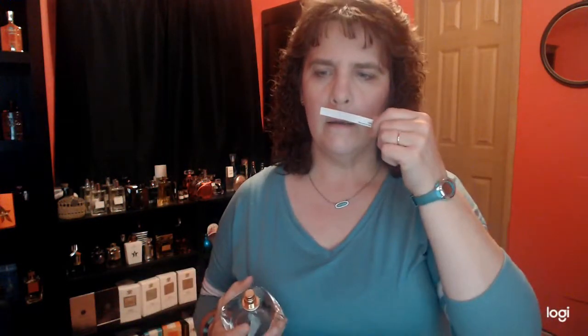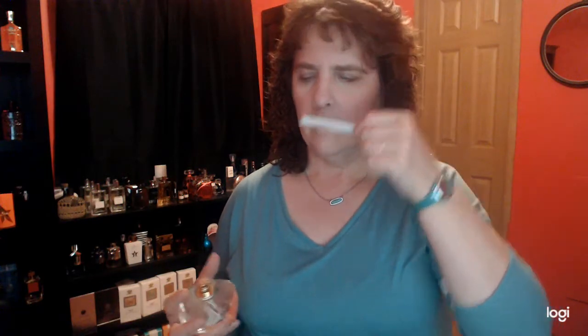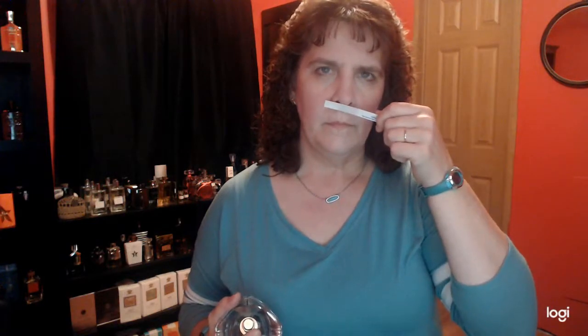Oh, that's nice. This is a very smooth scent. Floral, fruity. This is more of an elegant fragrance though. This is more like your formal night out. I mean, you could wear it in the office, but to me this is a little bit more of a sophisticated scent. It does have a little bit of a musky smell. Very nice. I just think that's very classy. I haven't tried any other Perry Ellis fragrances, but this kind of has me now wanting to try some. All right.